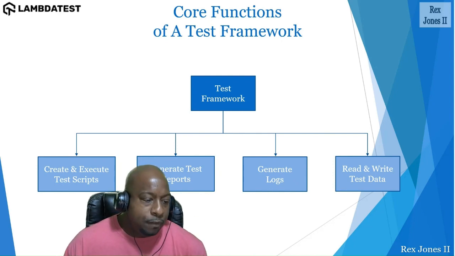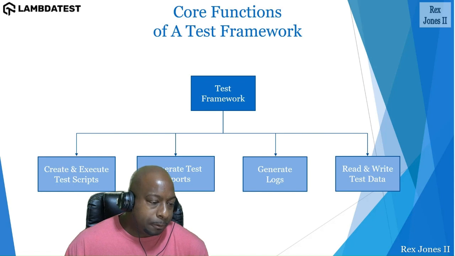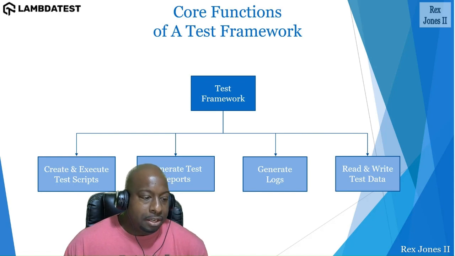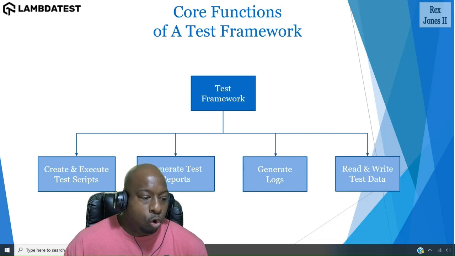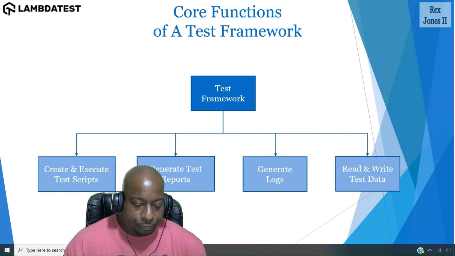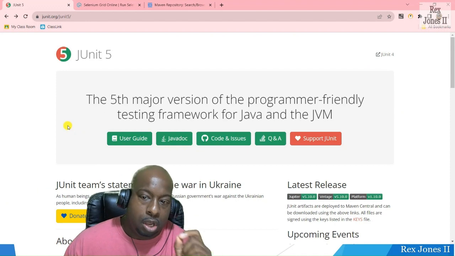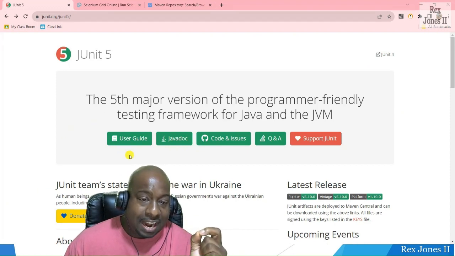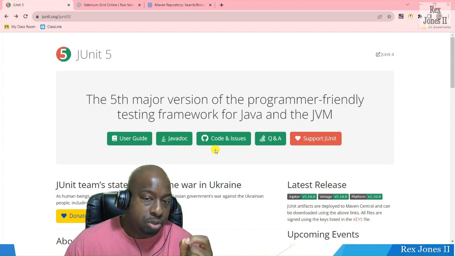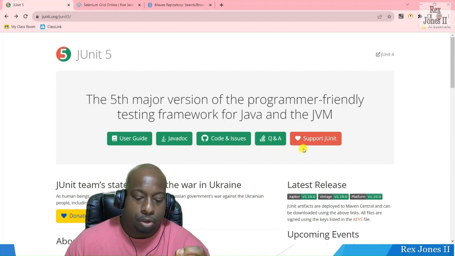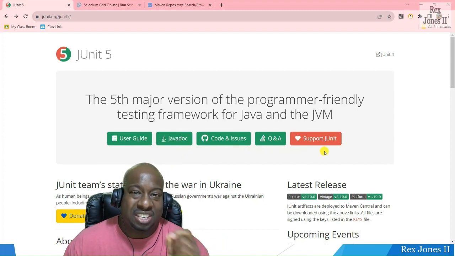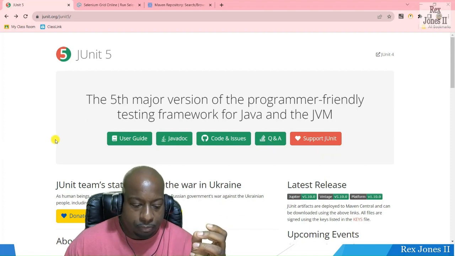If you want more information, you can go to the website at JUnit.org/junit5. We see user guide, Javadoc, code, and issues, Q&A. You can also support JUnit. Let's go to the user guide.